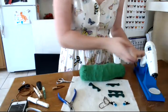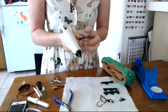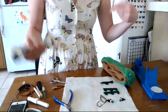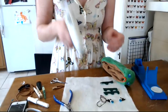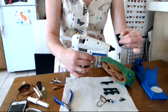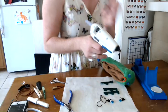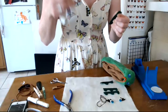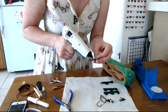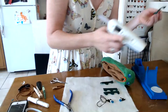Okay. Now we are taking the glue gun off the base. And again, I'm going to put the glue on the piece itself, not on the caterpillar, to make sure I don't go too long or too wide, too high, whatever. I'm just going to make sure. And the feed on my gun is getting slippy, so it doesn't always pull the glue through. So sometimes I stab it on my shoulder to get the stick back in. So don't mind me jerking the gun up like this constantly, trying to get it to feed through. Okay. There we go.